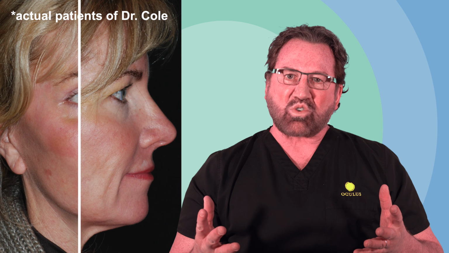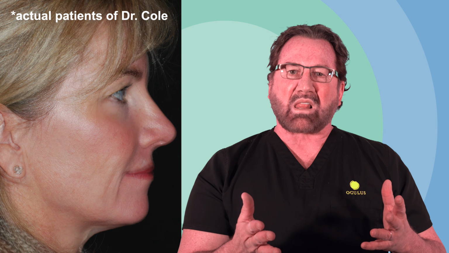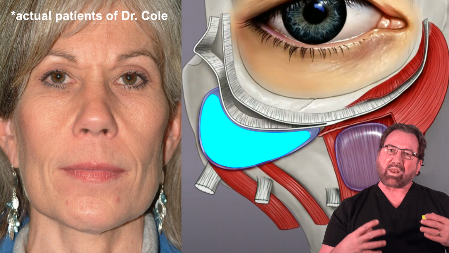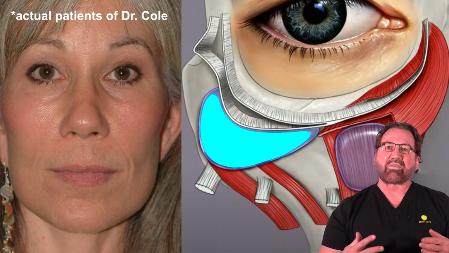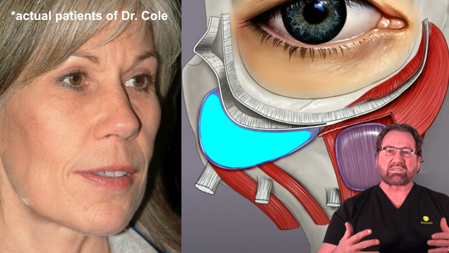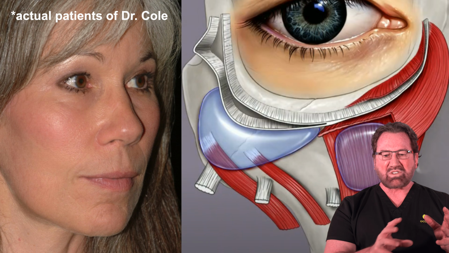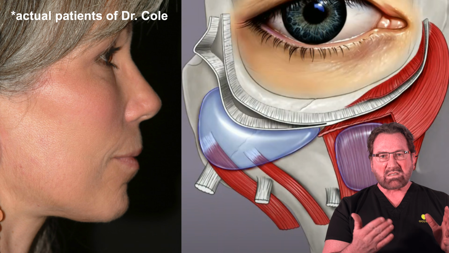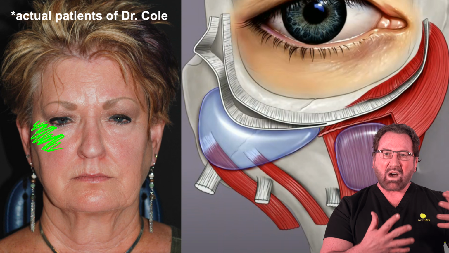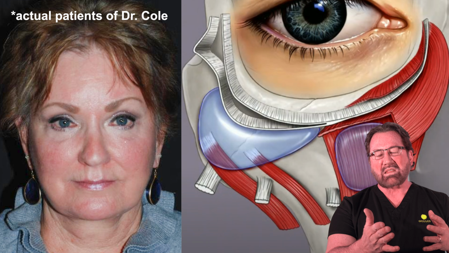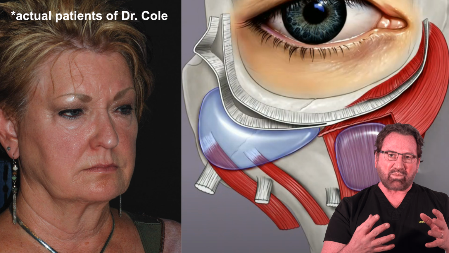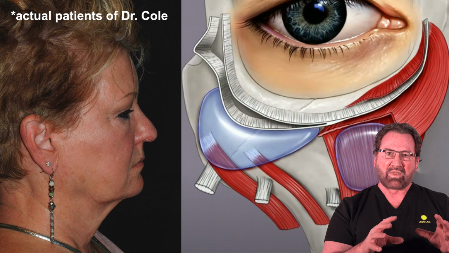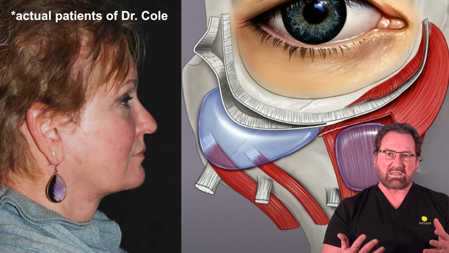So let's talk about treatment. If you look at this slide, you can see you've got a comma of blue. That's what I call the balloon, the festering balloon or festoon. That fluid is just going to sit there in that layer if you don't release the ligament, recontour the tissue, tighten the muscle and the ligament, and then reset it at a stronger, higher position. That could all be done from the inside.